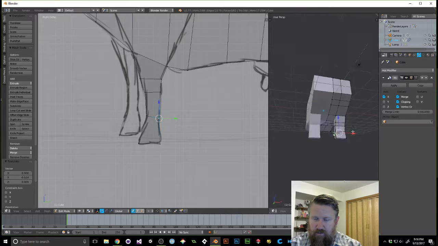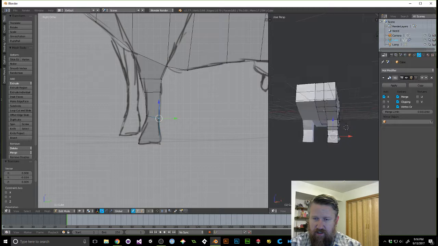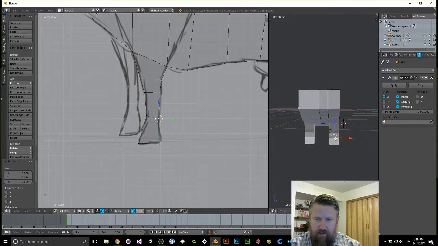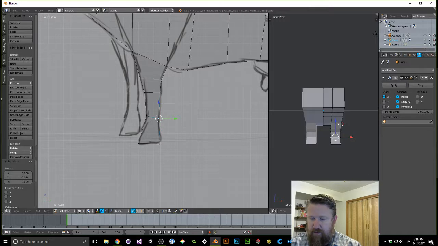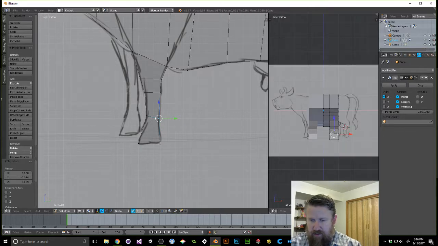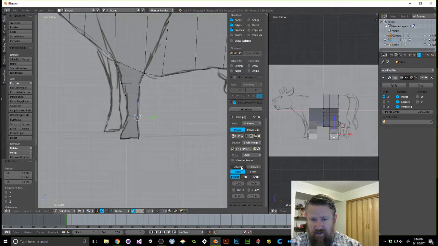I don't really like how... so what I'll do is I'll go in the front view of this guy here. Shoot. Okay, so my background image is showing up on all views, and I don't want that. So for background image here, it says all views. I really only want it on the right view.